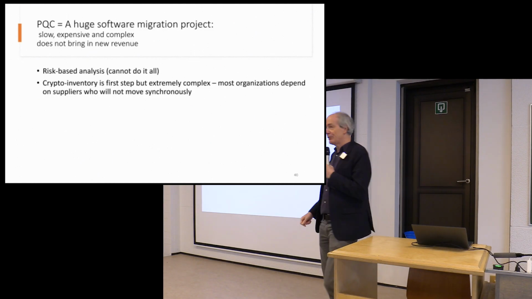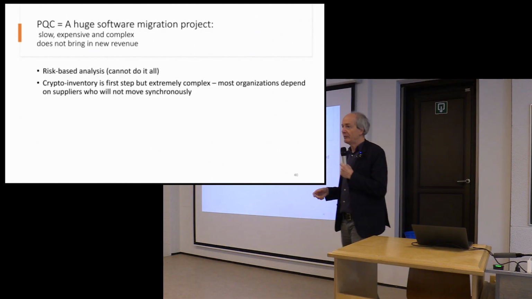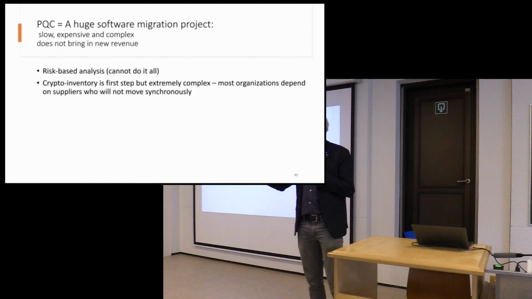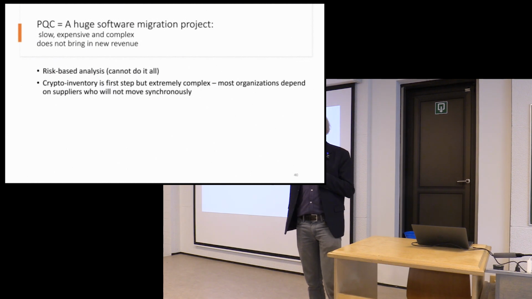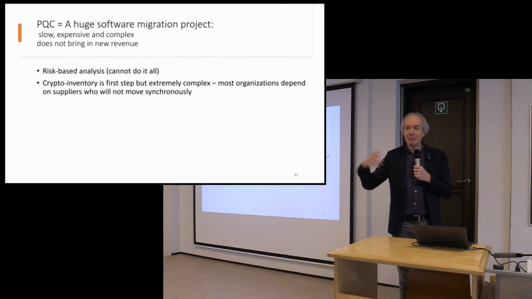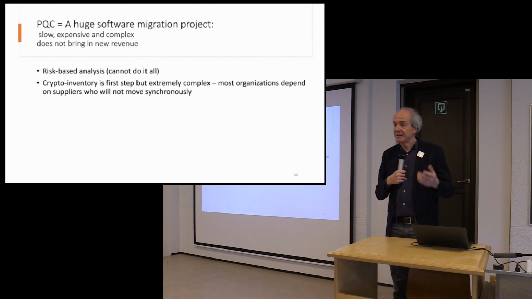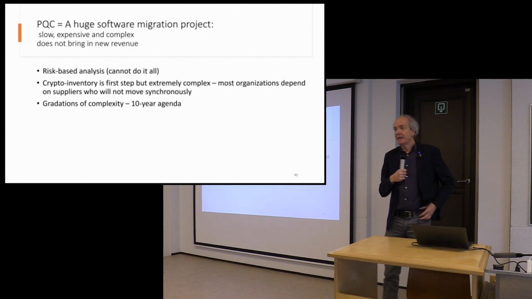So the idea is to first look at everything. Also, there's a supply chain issue. Maybe you decide the HSM is important, but your vendor says, I can only give you a certified version in 2028, and if there are no more shutdowns in the US. If there are more shutdowns, it will be 2029. That's the reality on the ground. As an academic, I can say, oh, you migrate. But in business, of course, you have supply chain and certification to deal with, and so on. This is what makes it very hard. So it's a 10-year agenda.